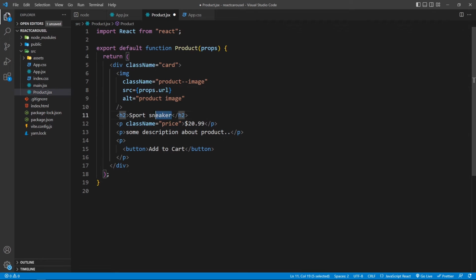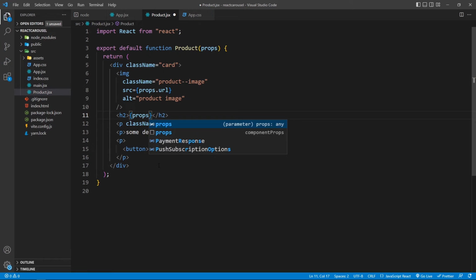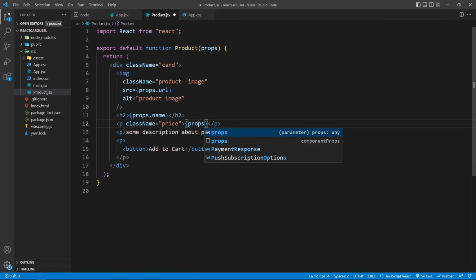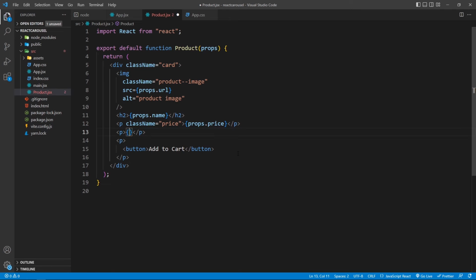Instead of product name, I'll say props.name. Instead of price, I'll say props.price. And instead of description, I'll say props.description.